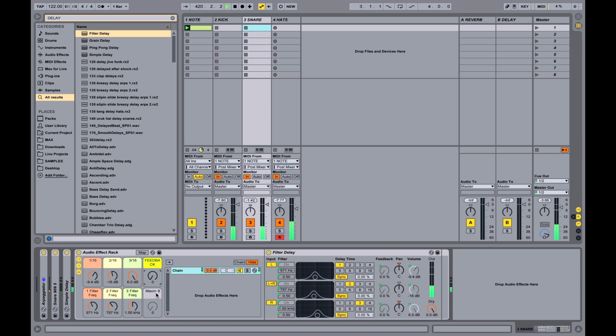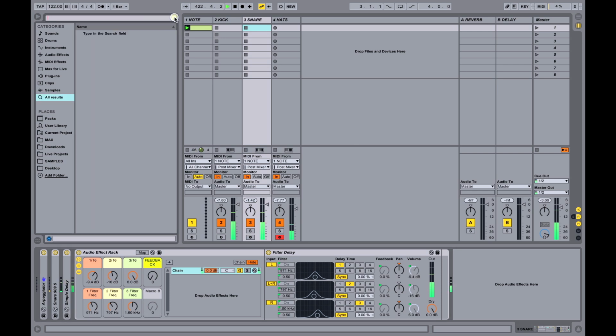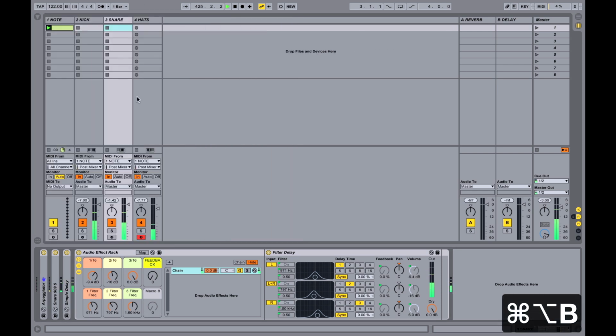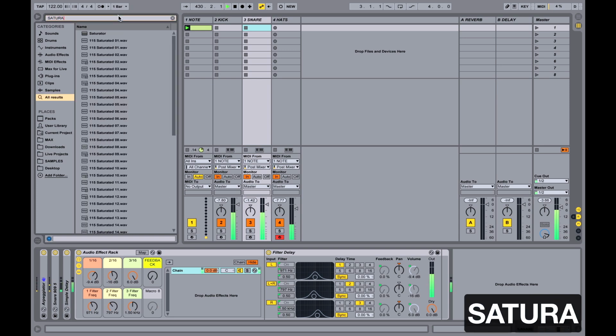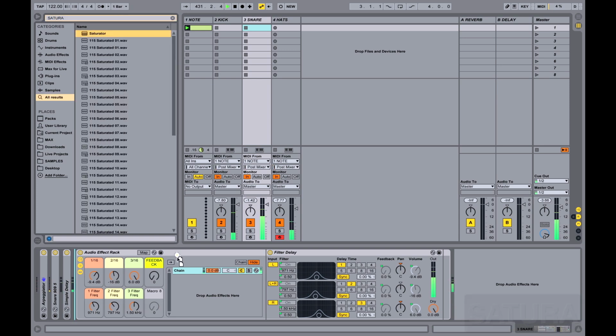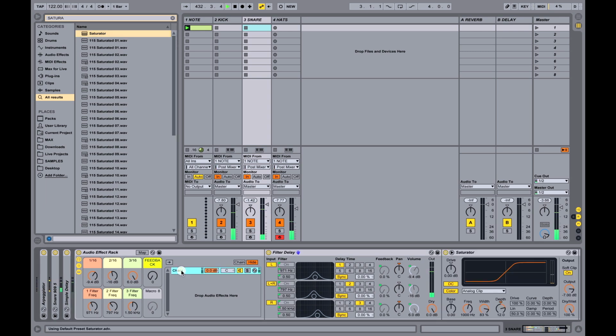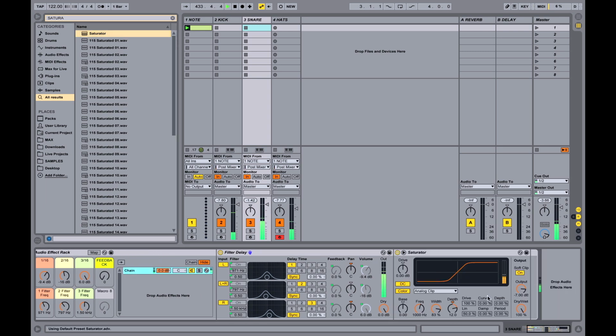I've got one more macro that I could add something to, and I'm going to do it just because we can. If you don't have the browser open, type Command Option B, or quicker still, Command F to open it straight into browser, and I'm going to add the saturator. And what I'm going to do is put this in line in this whole chain by dragging it there, and now you'll see this saturator, which is an analog distortion style effect. I'm going to turn the drive up until it gets a little bit broken sounding.